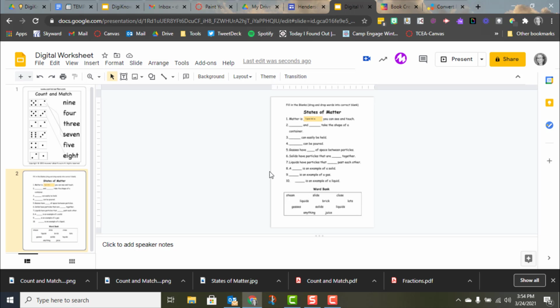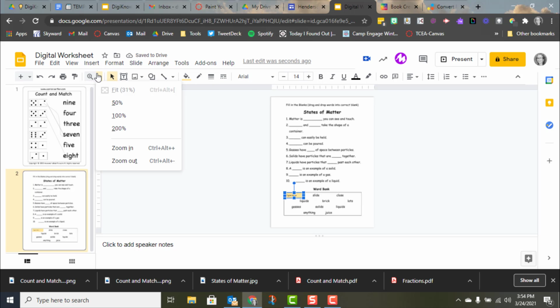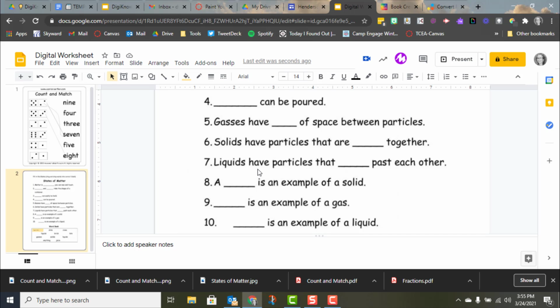Now you also can create these text boxes with these names already on here, and then the students can just drag and drop them. So that's also another option for you to do. So it's just kind of the same thing. I've got it so small here I can't see, so let me make it a little bigger.